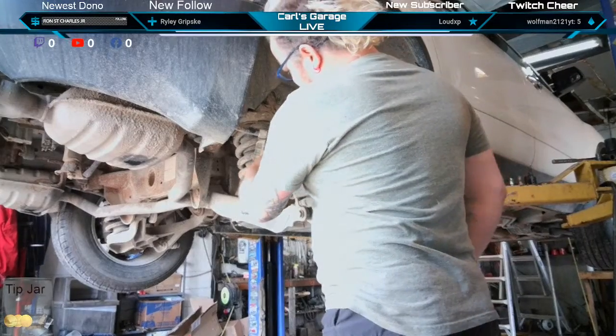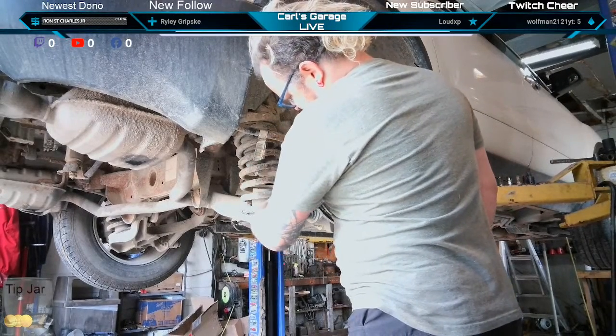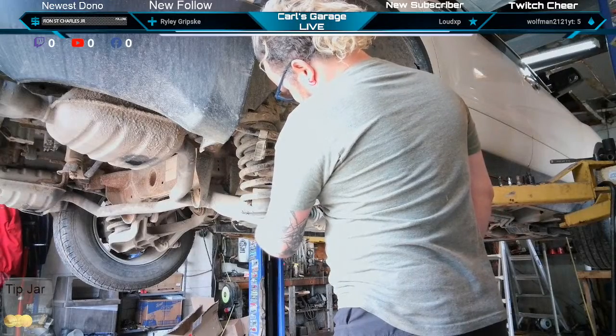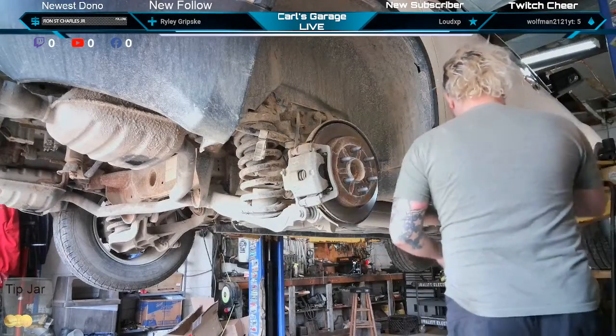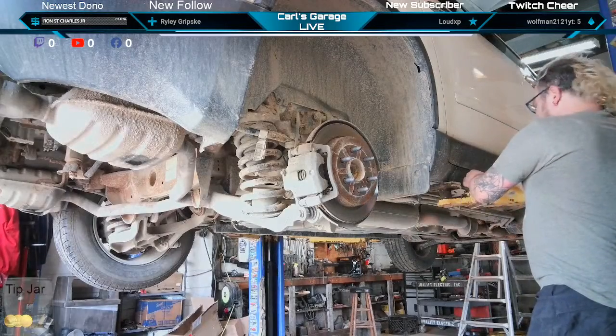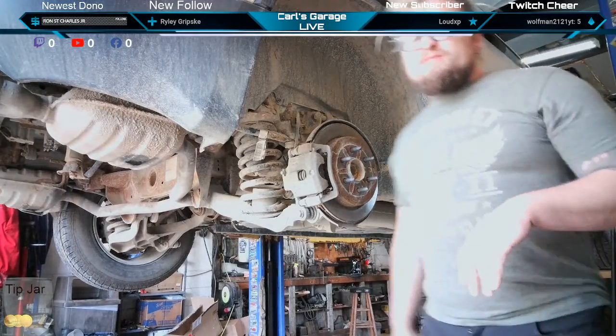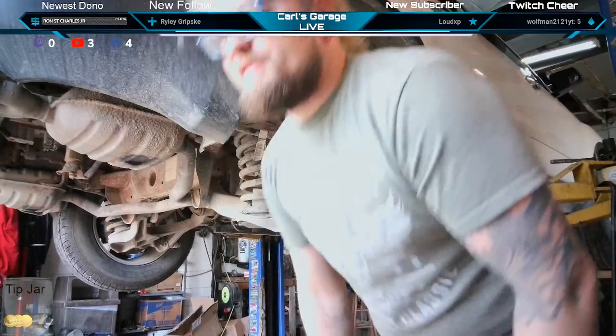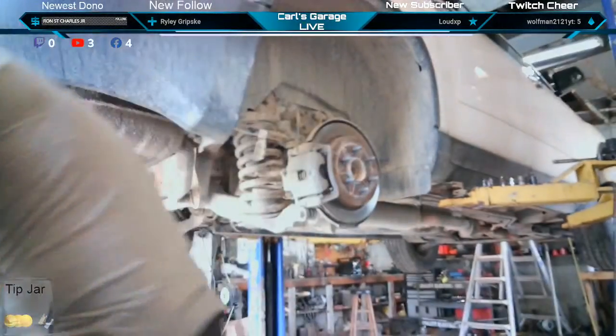What size were the back of these bolts on the caliper? Those were 14s. It'll be 21 for the mounting bracket, and 19 millimeter on the lug nuts. 2010 GMC Acadia, front wheel drive. Rear wheel bearing replacement. Grab a screwdriver.